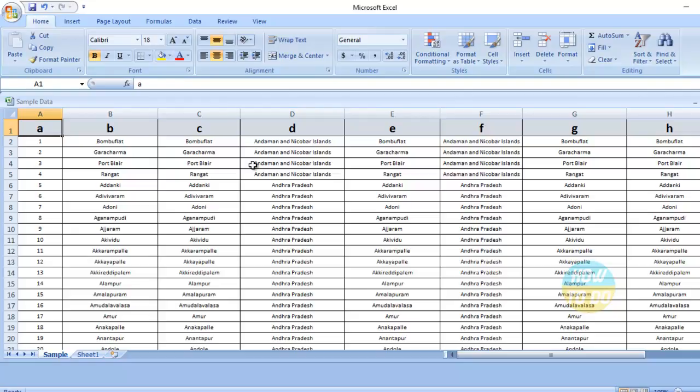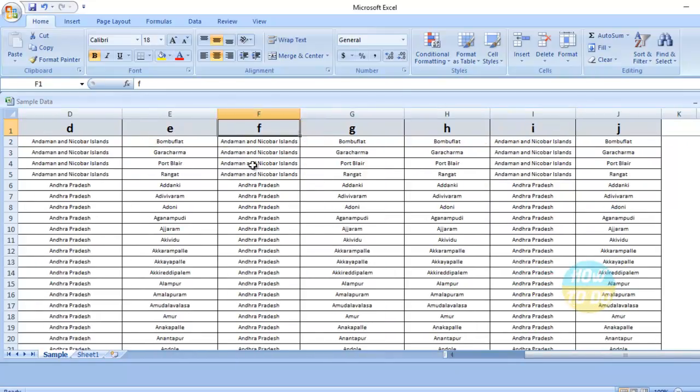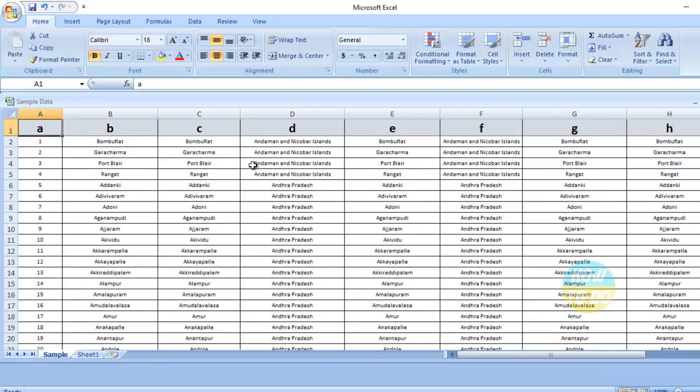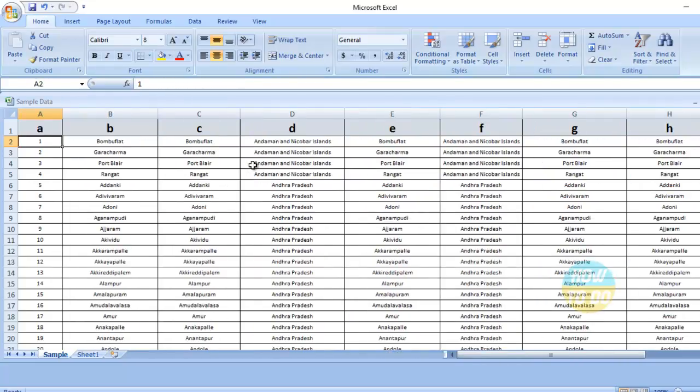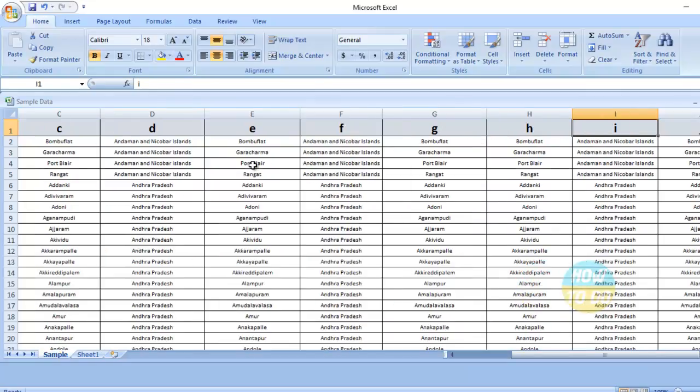Now I'm taking a new data set wherein I have the data from A to J, in which we have all the data which is required as per our requirement. Now, if you want to scroll from one point to the other, the normal situation would be using an arrow key and scrolling one by one in this way.